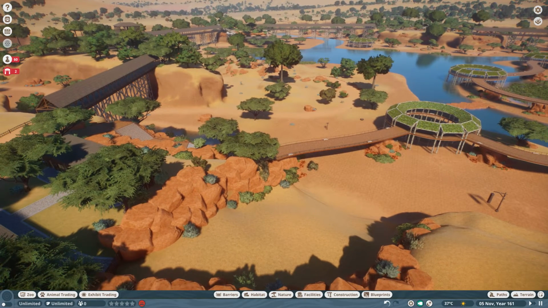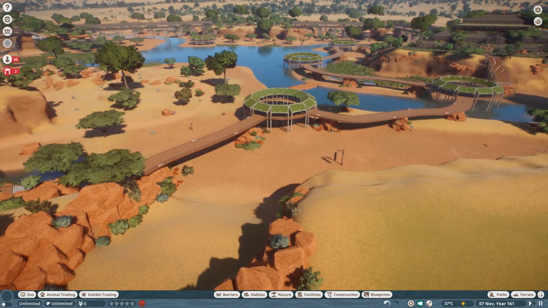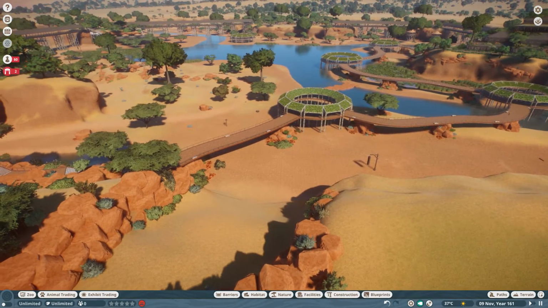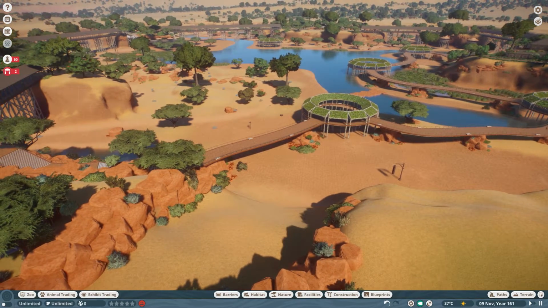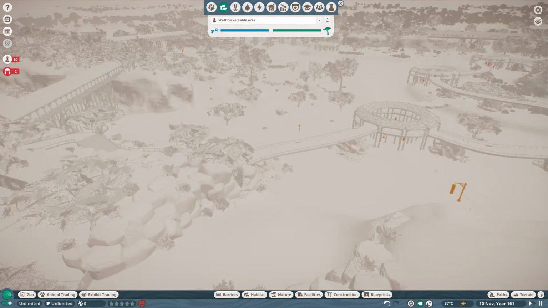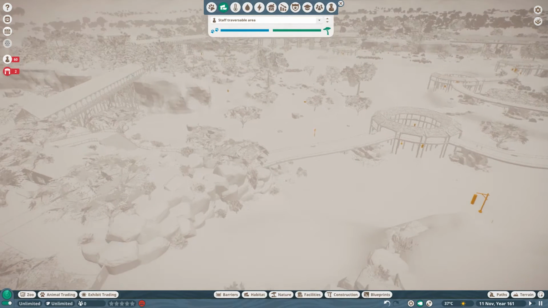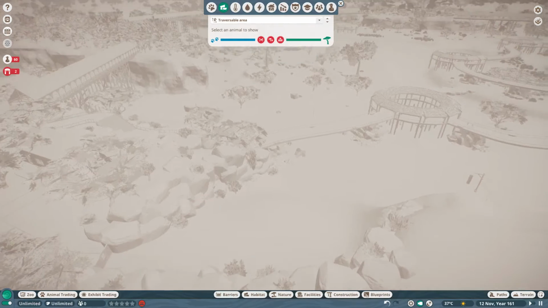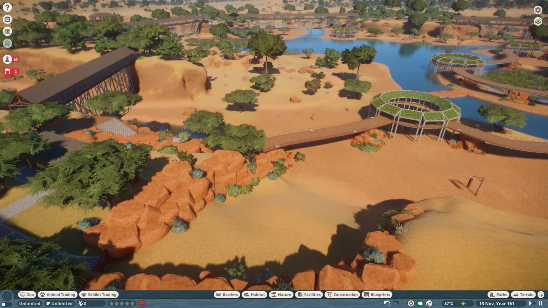See, the staff can definitely walk down here, so they should be able to just walk around the whole map. It's all accessible. That's why I put these bridges in as well. So that's interesting if it says they can't, but okay. I mean, it's not going to show me what they can handle and what they can't. Right, I'll tell you what, let's just try and get an animal in and see what happens.